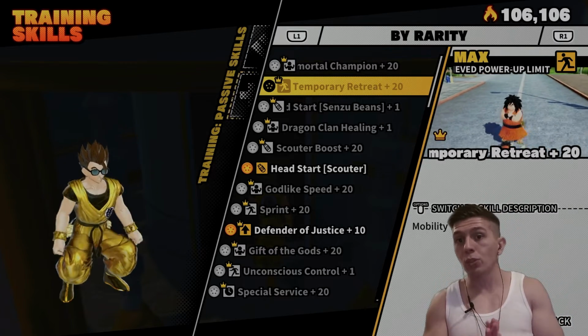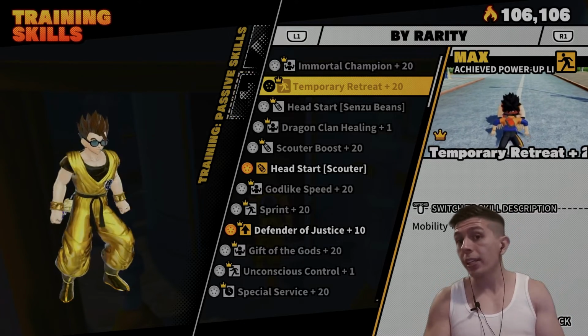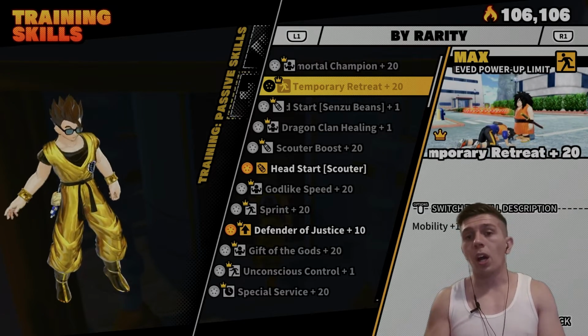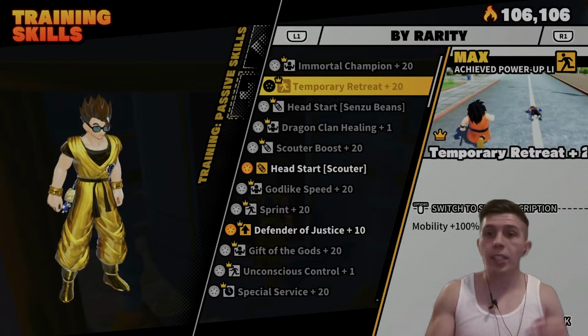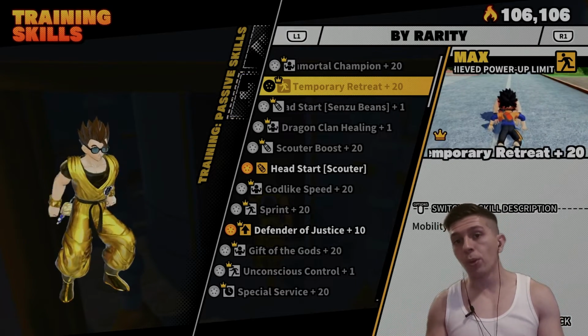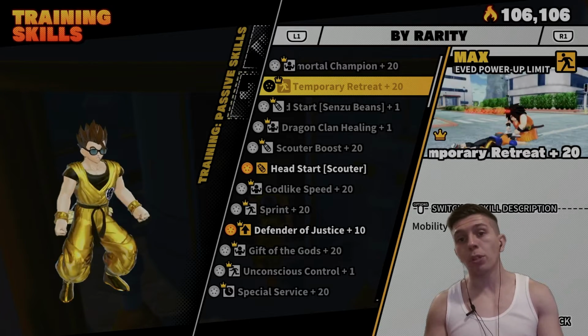Those make a noise, but use Temporary Retreat, the Raider is not going to hear you. So you can do a sneaky heal, which is pretty cool. And it's really good to run with First Aid and Dragon Clan Healing. You could be the team healer, right? So this is pretty cool. They made it better. It used to be really, really bad.